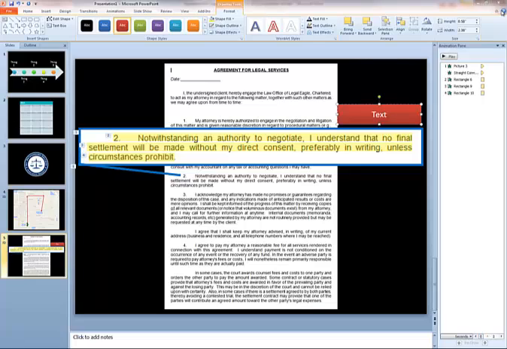So have fun playing in PowerPoint, and share this with the people who work in your office, because it really is a powerful tool, and it's something that you can use to create really effective courtroom presentations, mediation presentations, marketing presentations. It really is valuable, and it's an often overlooked program in law offices.